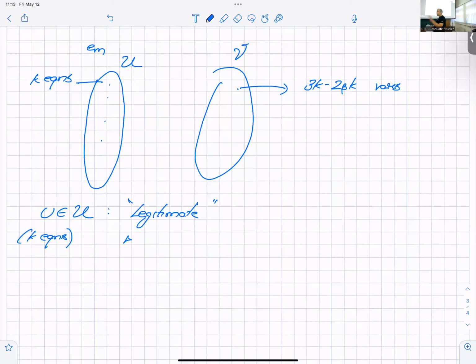We'll assume that all the 3K variables that appear in this K equation are distinct. It's actually 3K. And because K is small, the number of such non-legitimate guys will be extremely small. So if we happen to pick such a thing, we'll just toss it and that won't add anything to the statistical distance to the whole. So we'll assume that all 3K variables in U are distinct.